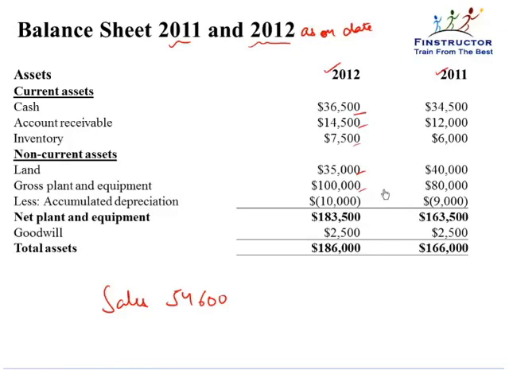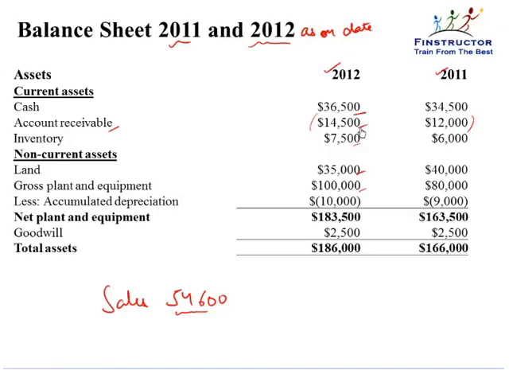Likewise, we'll see the liability side of the balance sheet. But if you notice one specific component, that is the accounts receivable, it has gone up from $12,000 to $14,500. What this implies is that of my entire recognized sales, not everything has come to me in the form of cash.